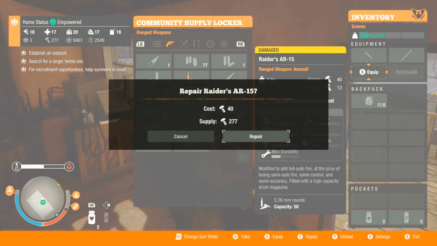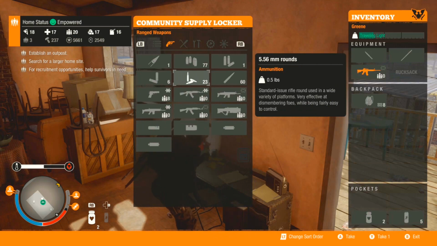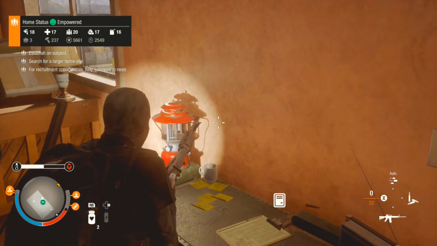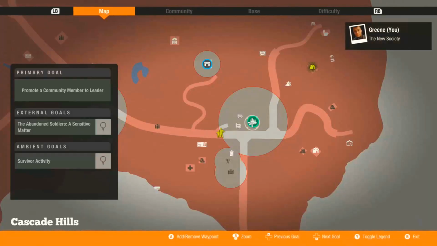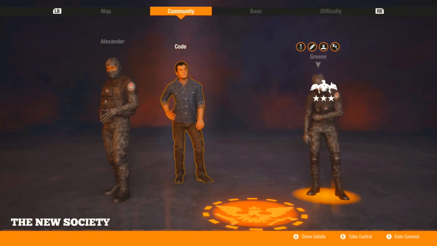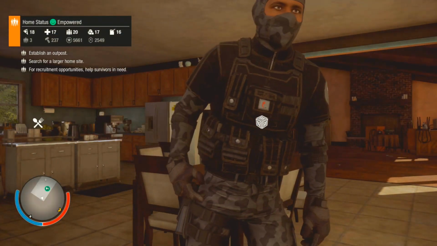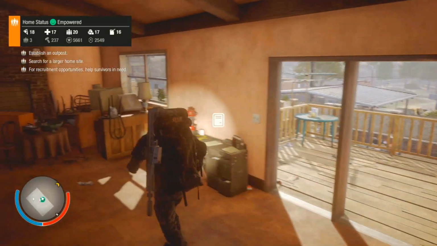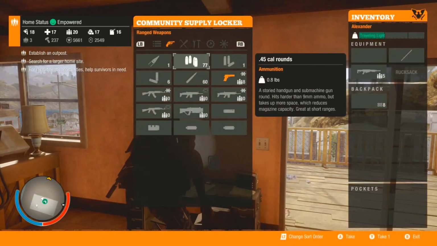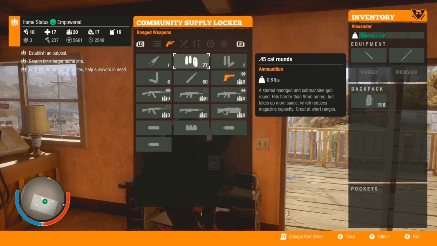Let's repair the AR-15. Give her that, and we'll put some rounds in it. That'll keep her out of trouble for now. At least that's an automatic rifle. Oh, wow, she's really beaten up. Okay, Alexander, you are up. Actually, he's got the 50 cal. I should have given that to Green, but I would have to have taken it off him first.